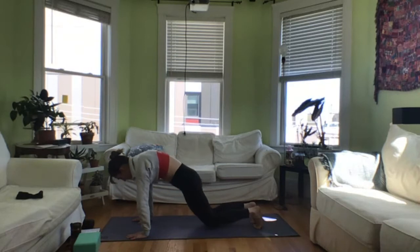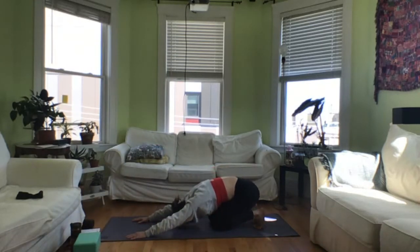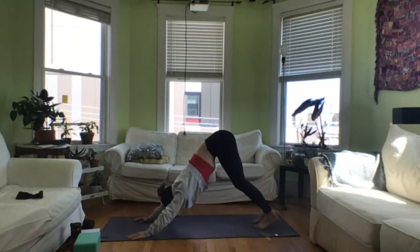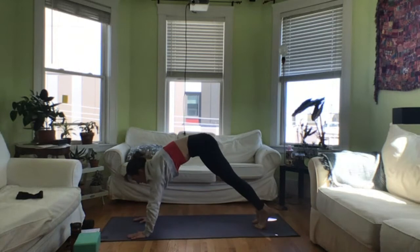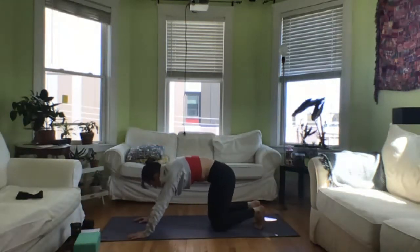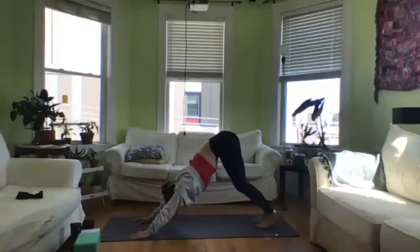Exhale, tap the knees, child's pose. Take a breath in. And breath out, just straighten the legs. Inhale, high plank. Exhale, tap the knees, keep the toes tucked. Take an inhale. Exhale, just straighten the legs to downward facing dog.